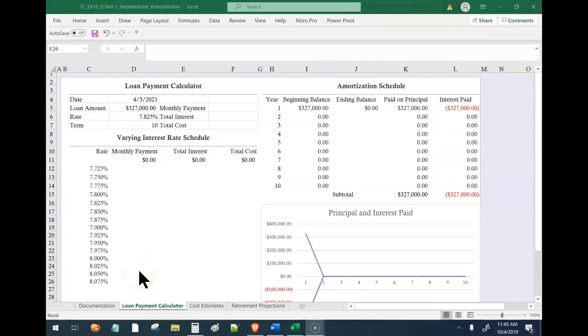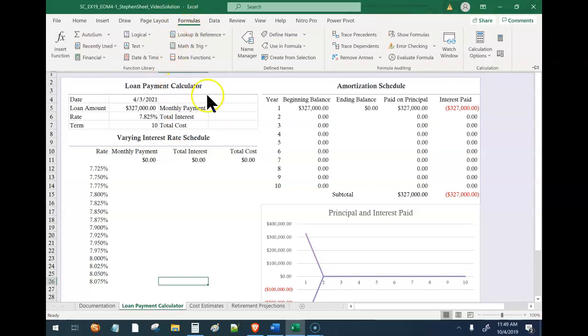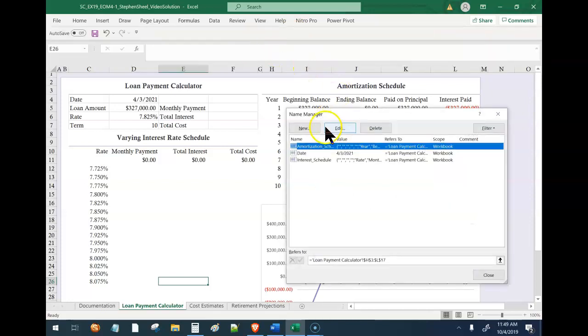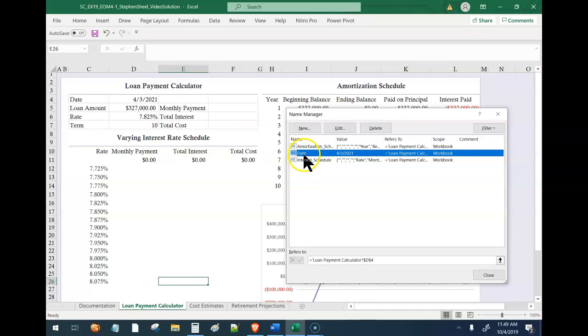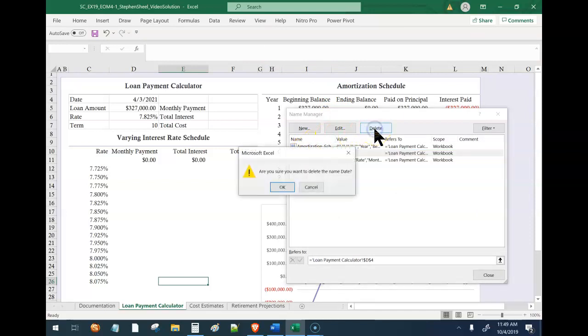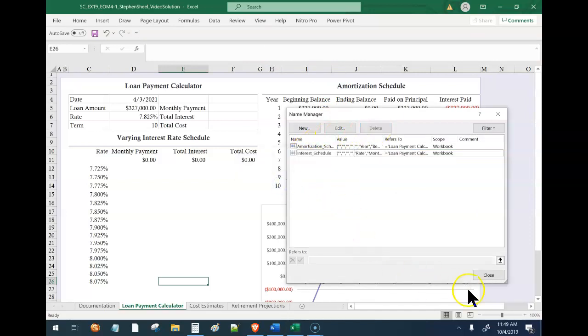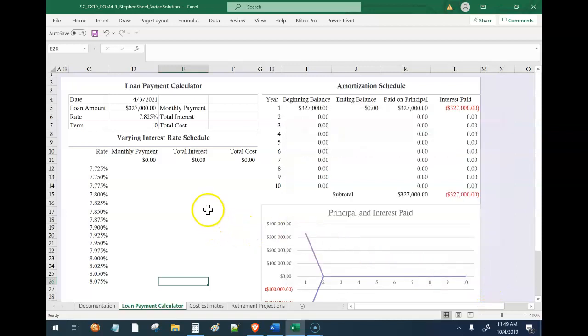Okay, we're back to the spreadsheet. Let's go to formulas. Click on that. And then over here we see the name manager. We can define a new name, use names in formulas, create from a selection of names. But let's click on name manager. And there's that date, and we're not going to be using that in a calculation, so we can delete it. Now if I go back to D4, it just gives me the cell reference rather than a name.